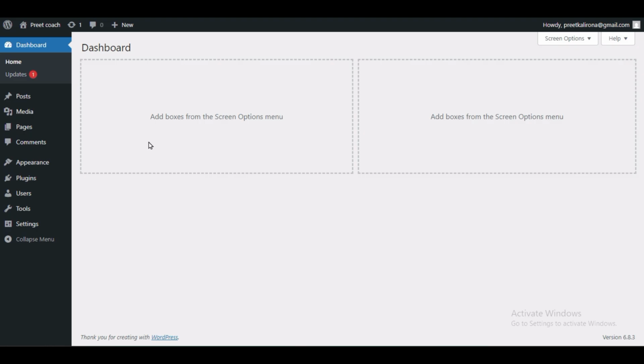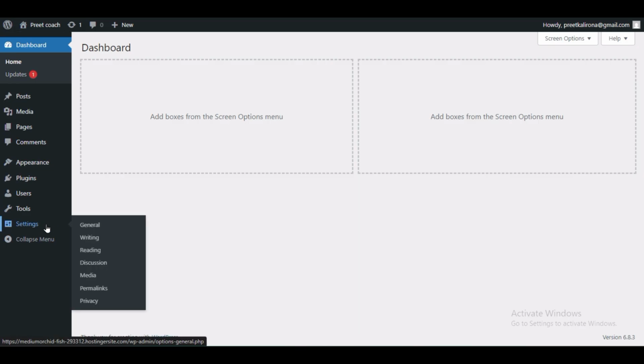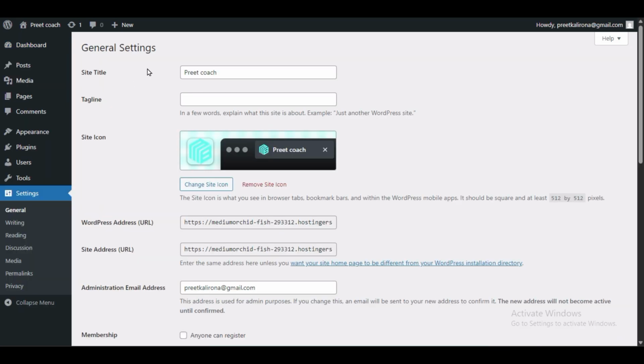After you install WordPress, this is our WordPress website. So this is our WordPress dashboard, and we will do some basic settings before we go further into the video. Let's first click on Settings and General, where we have to select our website title. We call it website name here, and the tagline. For the tagline, you can put your business tagline.